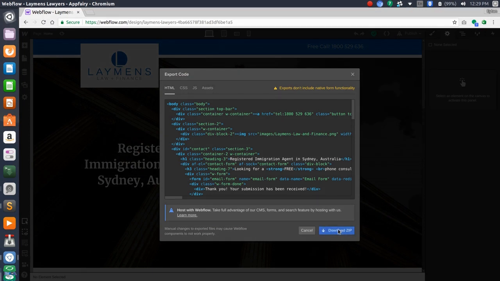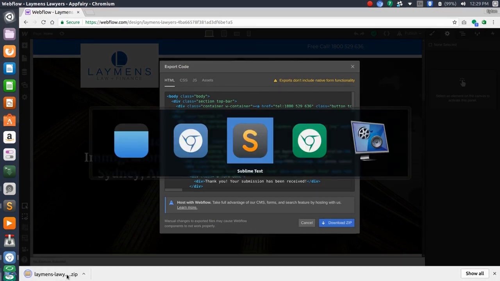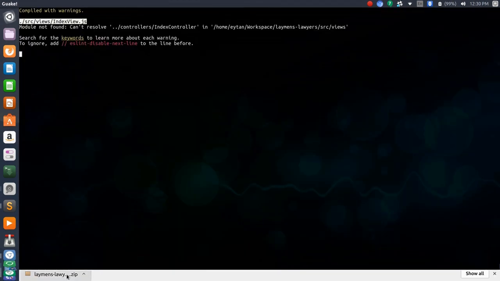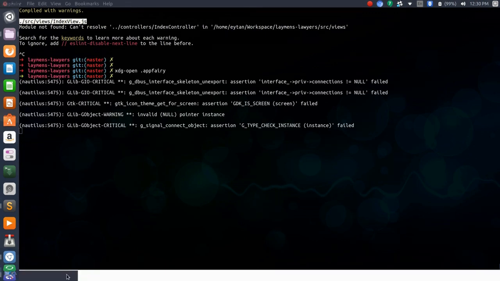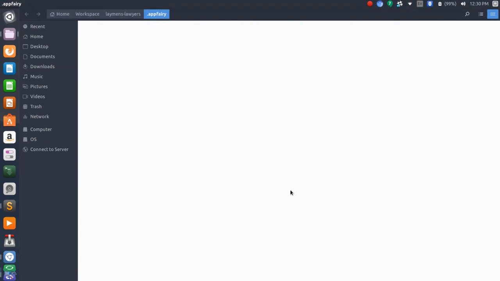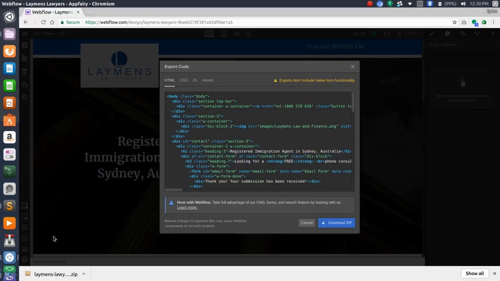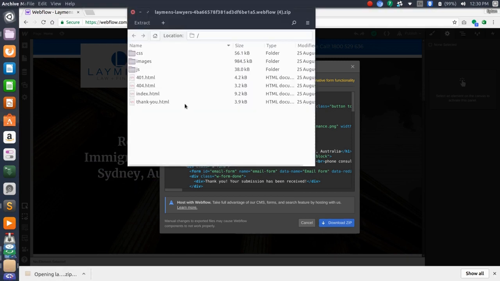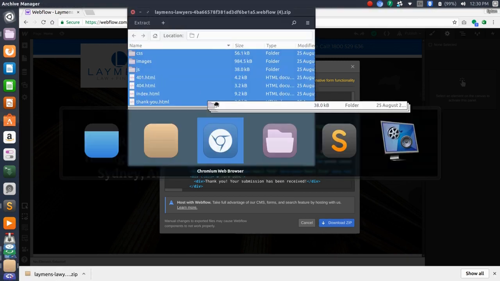We're gonna download the zip file. And then again, like before, we're gonna open the Appfairy directory, and inside we're gonna place the new contents of the generated project. We're gonna unzip it.